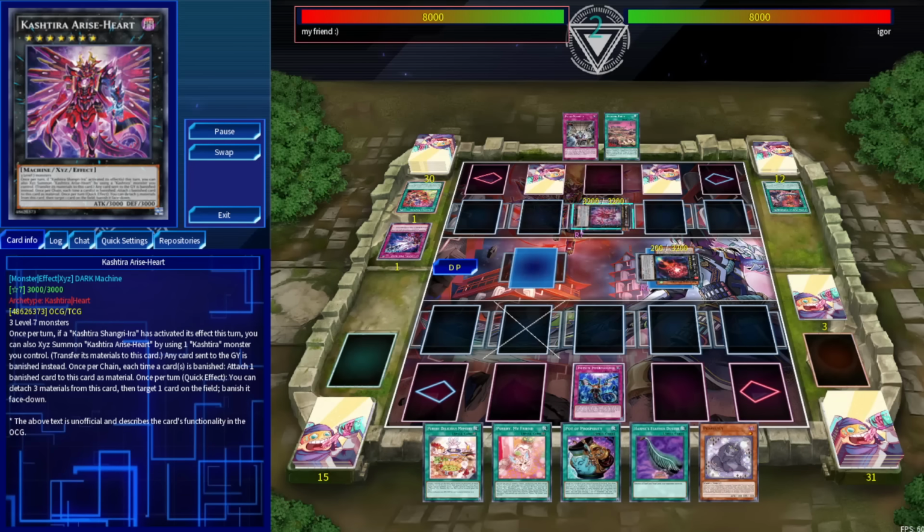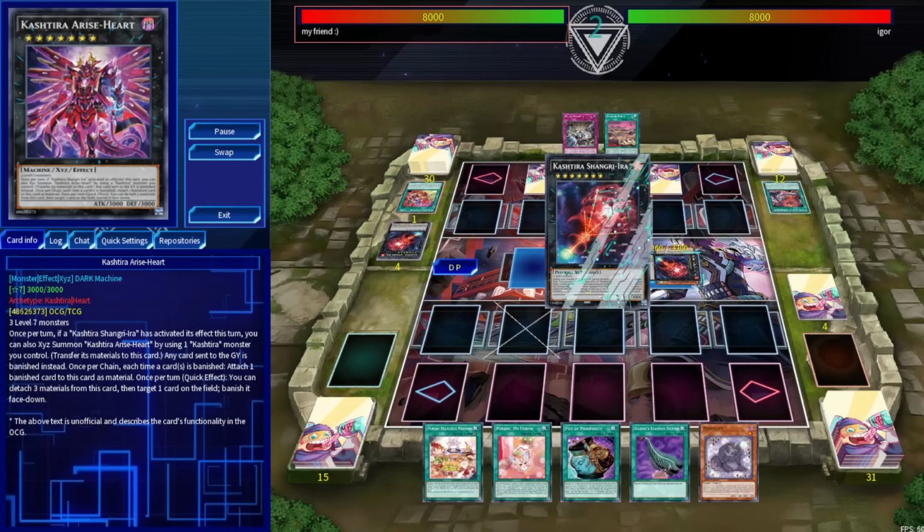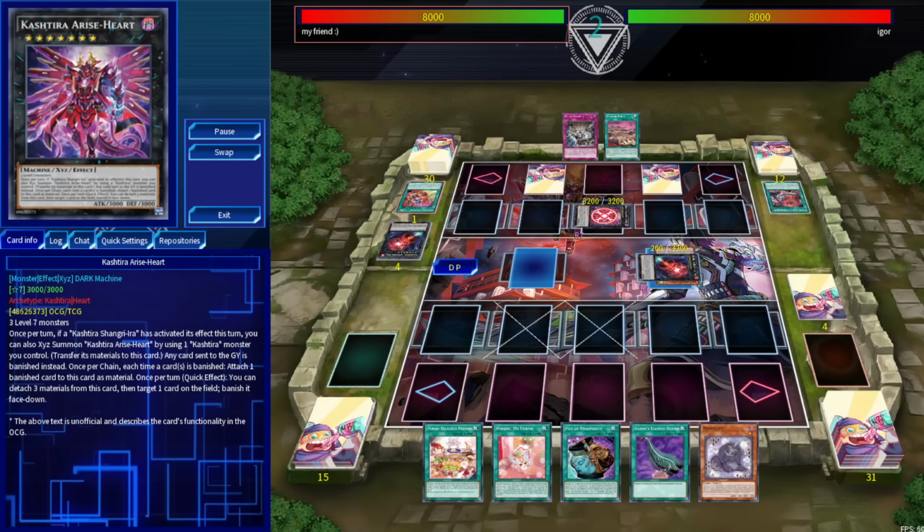Well, we do have the Imperm for the Rise Heart, which is something, I suppose. Afterwards, we're going to activate the effect of the Shangri-Ira and eat another one of our zones.